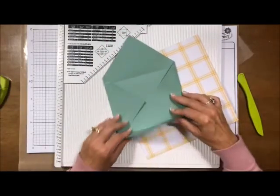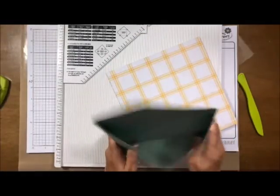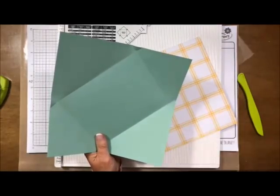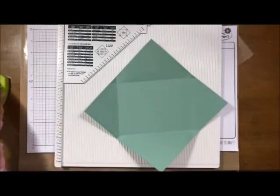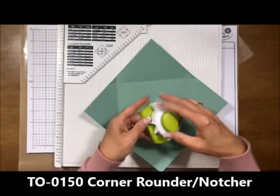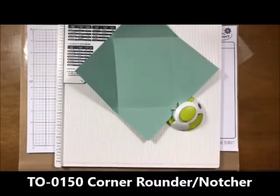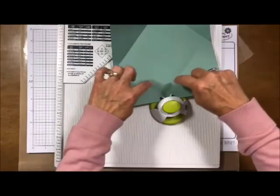You can actually take and fold this up and just use that as your envelope. But you've got these little goobers right here. You could cut them out, but I've got something better for you. We're going to take this little guy right here. See this notcher right here? You're going to line up. This is so ingenious. You see how these two little guys fan out?